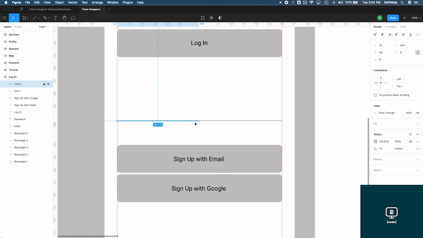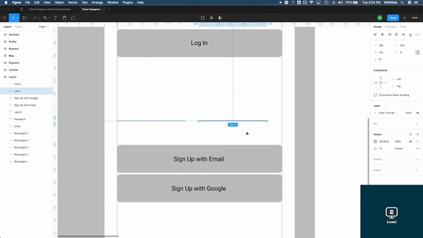So why don't we go ahead and use our properties panel here to get the exact sizes that we're going for here. So why don't we bring this down to 145. I think that's too little. Let's do 135. And then for this one, let's go ahead and also make it 135.